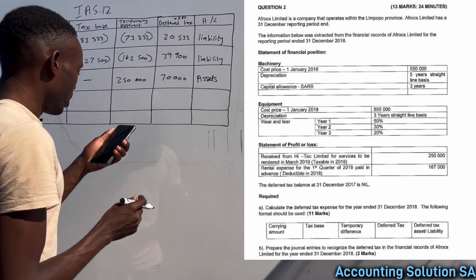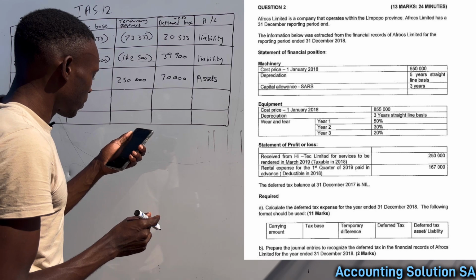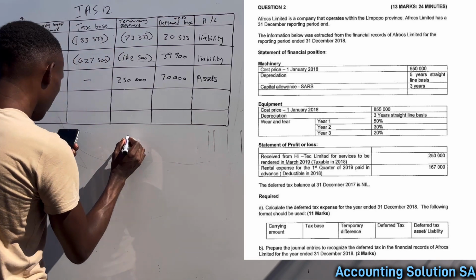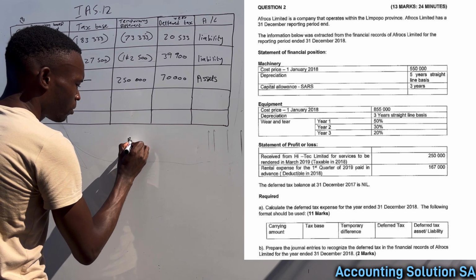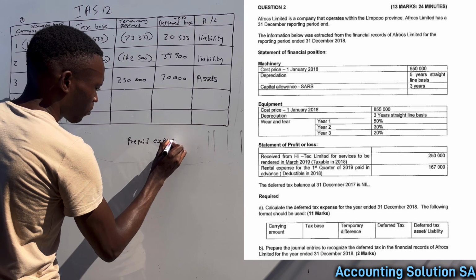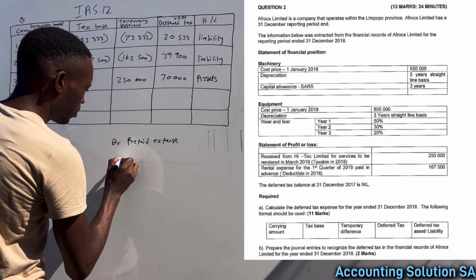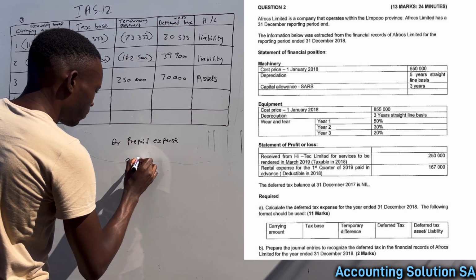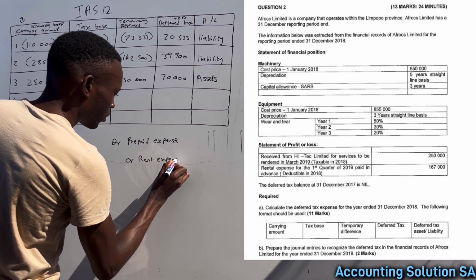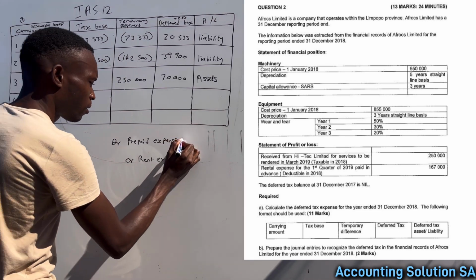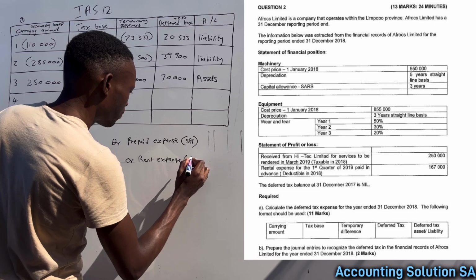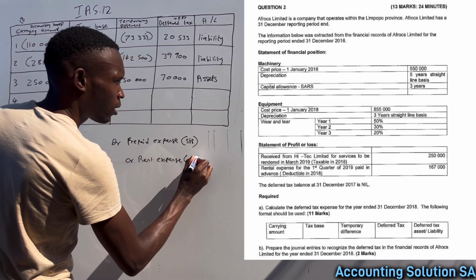Let's say for example this is an expense for rent expense, which means that we were going to create a journal like this. Prepaid expense on the debit, then on the credit, rent expense. Okay, let's classify. Prepaid expense is an asset, SFP, and this one is P and L.